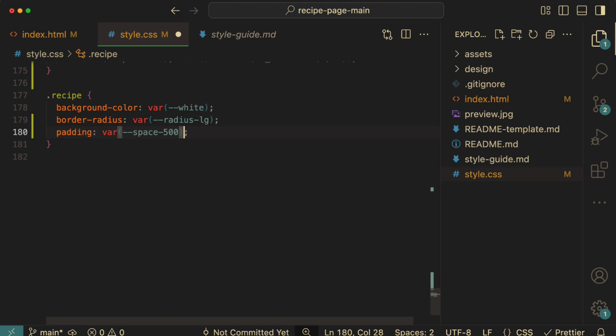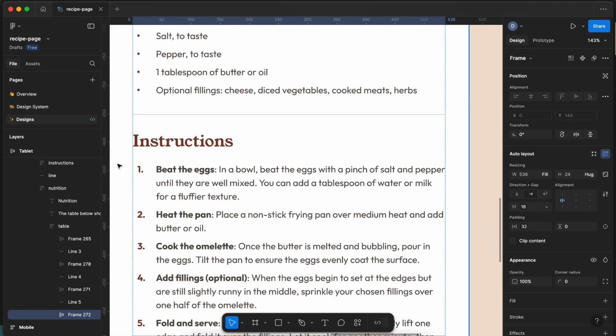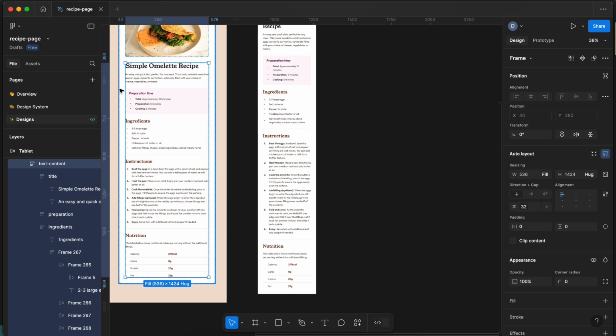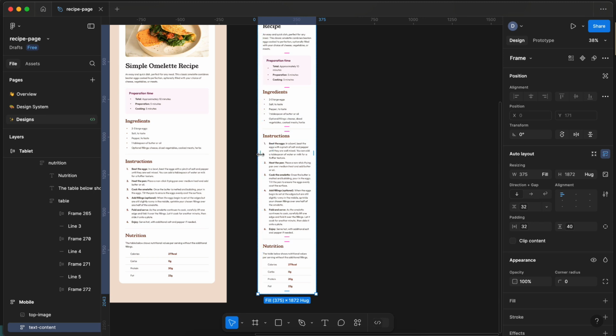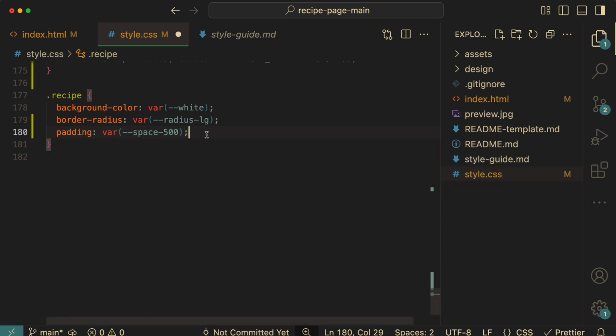That's actually going to need to change in a bit, because if we look at this, if you have access to the Figma file, while it's 40 here, way over here, it's actually quite a bit less. There's the line. It's 32. So on mobile views, on small views, it's 32 pixels, and anything bigger than that, it's 40. So we're actually going to have to change that in a bit. But for now, we're just going to leave it there at 40, and we'll come back to the responsiveness in a second.